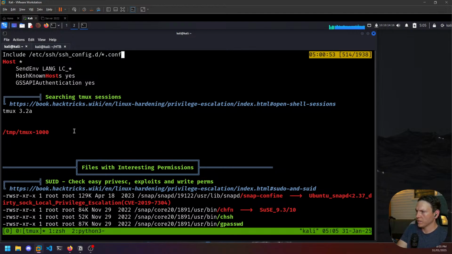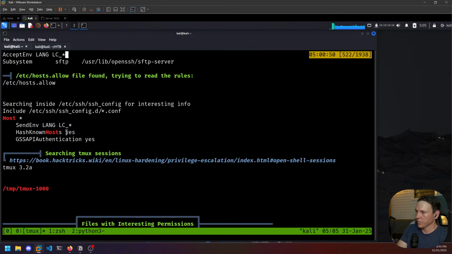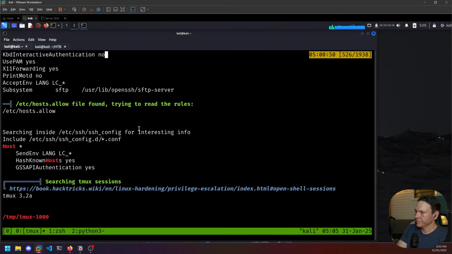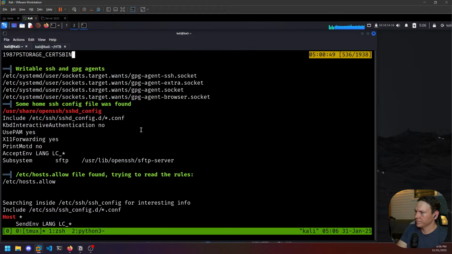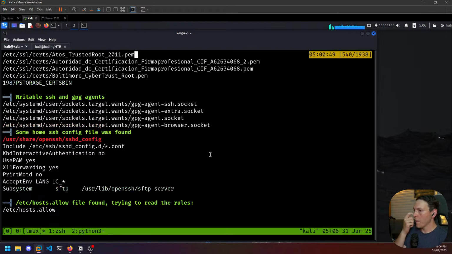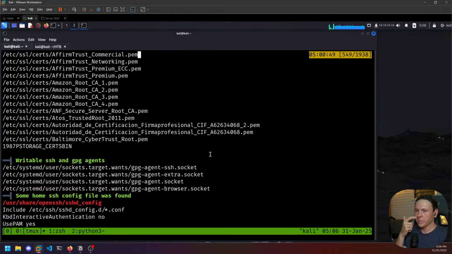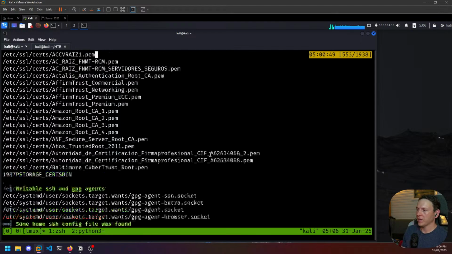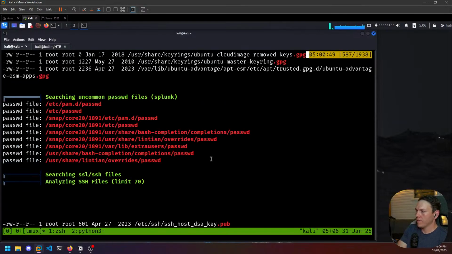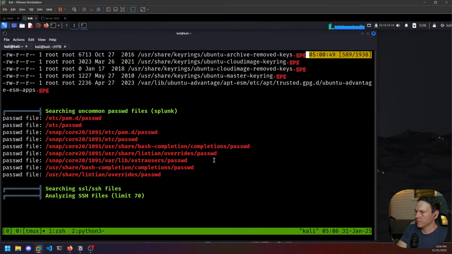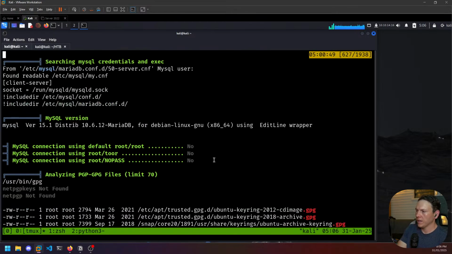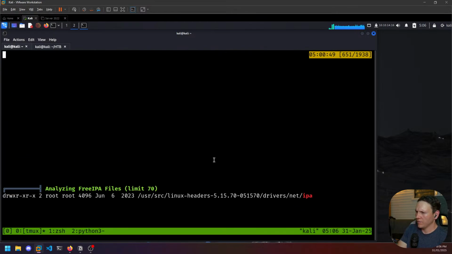A potential tmux session. I don't know whether that's my session or what. I'm confused. My groups in admin. Lightning, I mean. I'll have to check that.